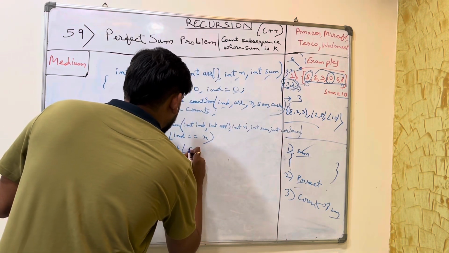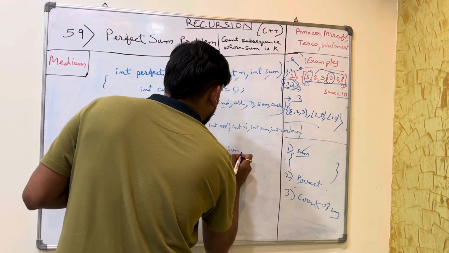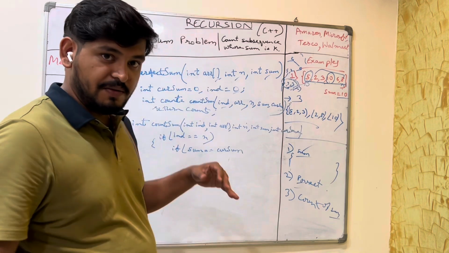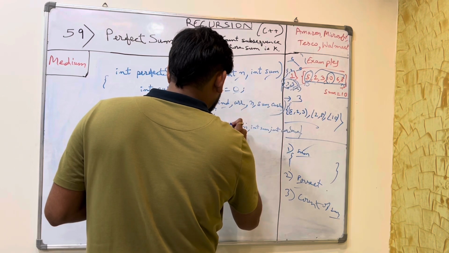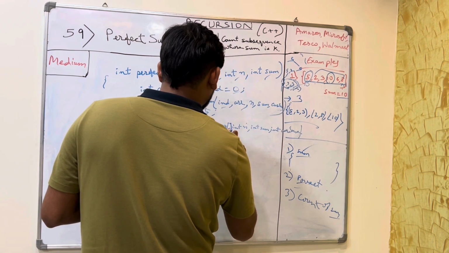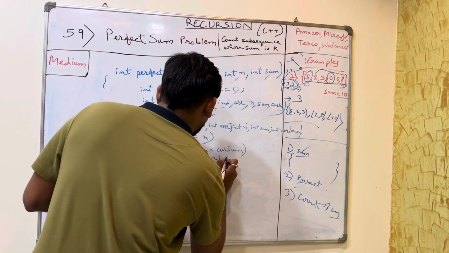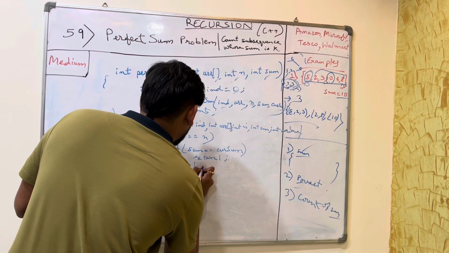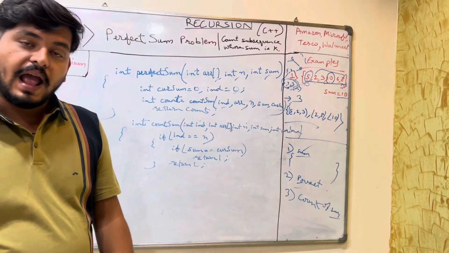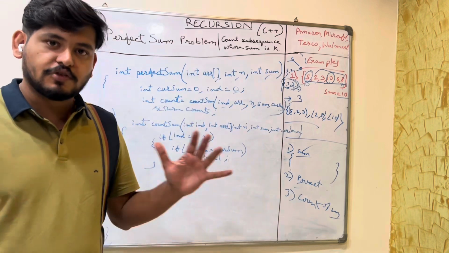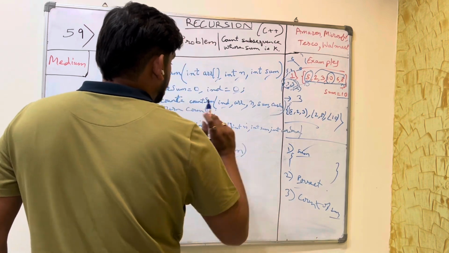When we reach the base condition, we will see if the sum that is given is equal to the current sum, which changes whenever we pick an element, when we add it. If sum is equal to current sum, we return 1, otherwise we return 0, because we don't count it. Now either we pick or we not pick, and when we sum all the situations, we get the count of all the subsequences, because 1 will be returned only when the sum is equal to current sum.